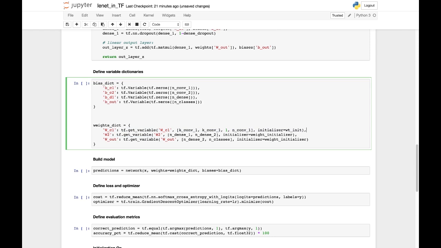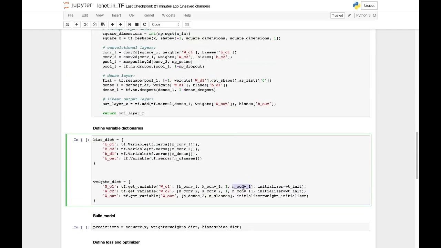Now the second convolutional layer's weights are going to look almost the same. So let's copy and paste. So here, rename it WC2, and it's the shape, still 3 by 3. However, now the shape needs to match so that we can be doing matrix multiplications here.